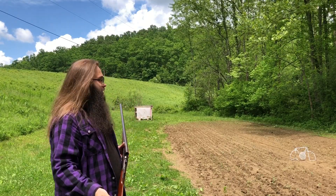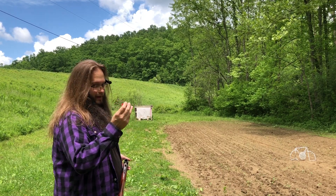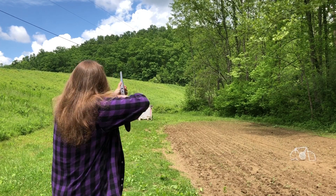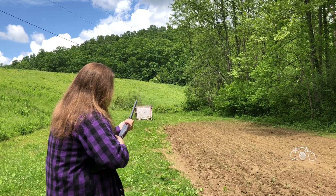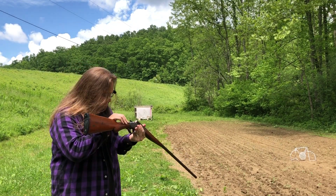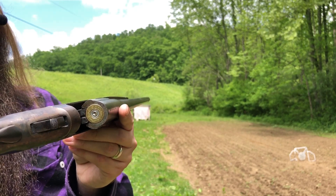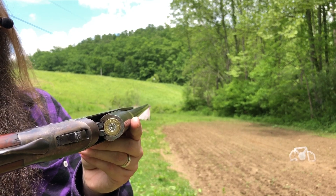The second shot — we're back here at 25 yards now. Same load that Josh fired. These do not have buffer in them, by the way. This is number 3 bismuth. It does have a little bit of recoil and it got stuck. I also have not replaced the ejector spring yet, but the primer looks fine. We'll get it out in just a second. You can even see the knurling on the hammer — nothing looks wrong with it. When we get it out, we'll show you the rest of the brass and crimp.